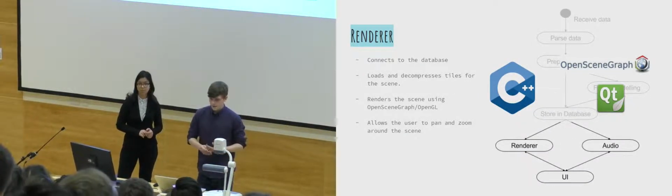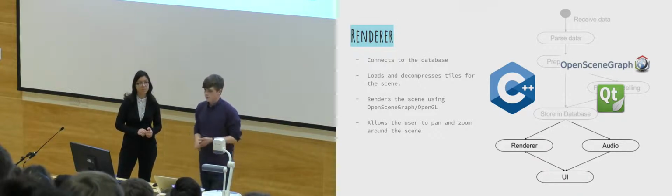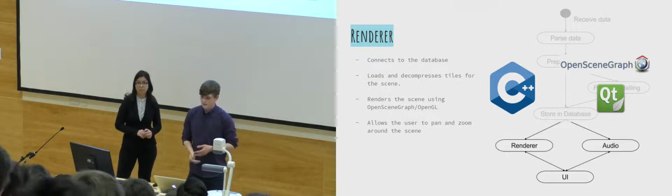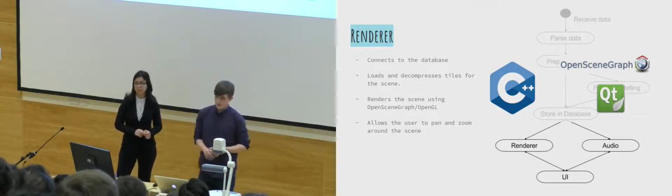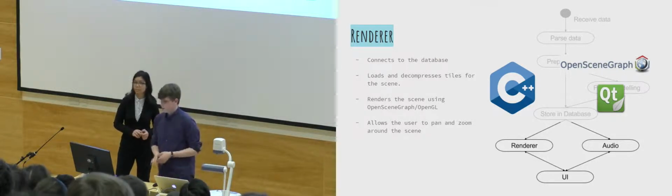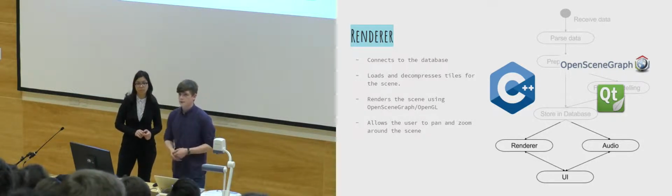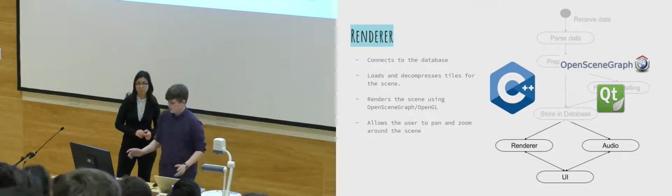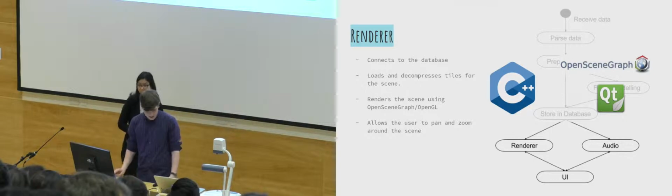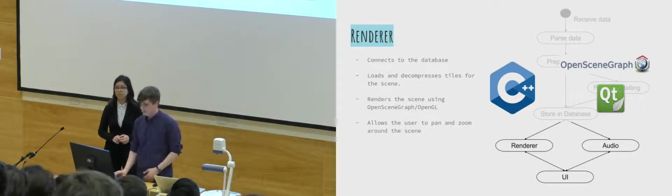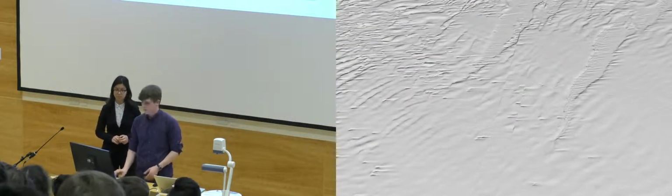And then the renderer works by loading in that data that we've stored in the database, decompressing it, and making sure that it's rendered in a way that looks realistic to the user, or at least believable to the user. It was built using C++ and OpenSceneGraph, which both presented their own set of challenges, as I'm sure anyone who's used either of them is familiar. And together, that enables us to produce imagery like this.